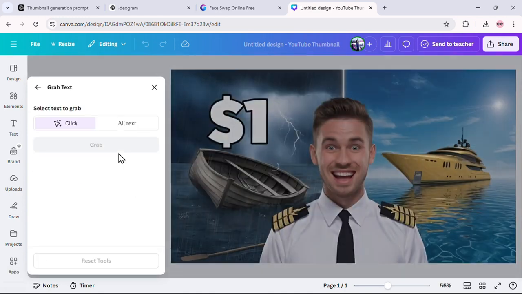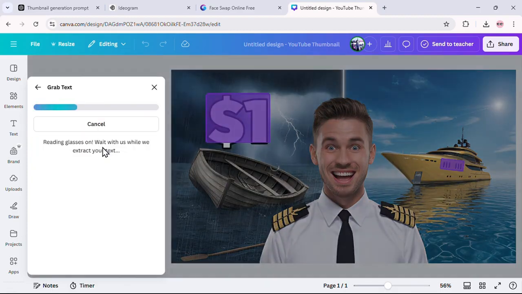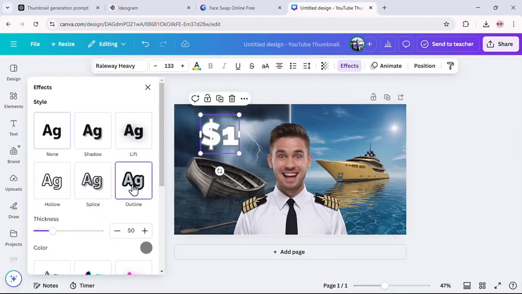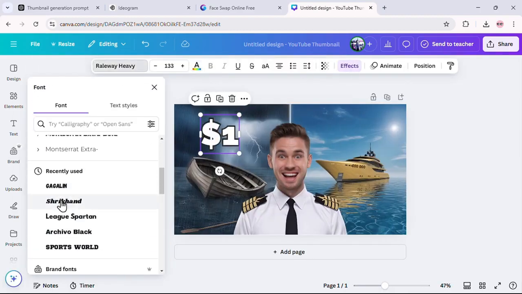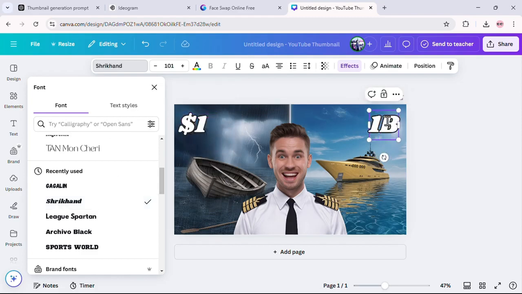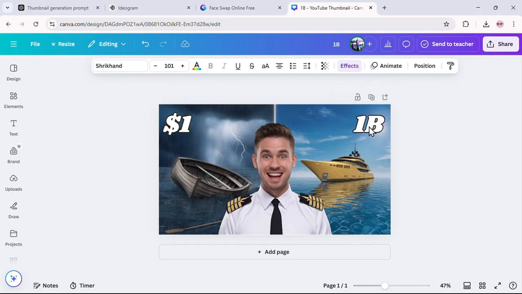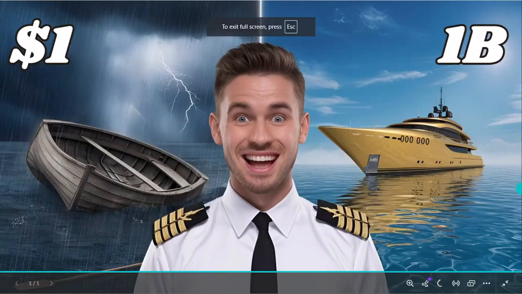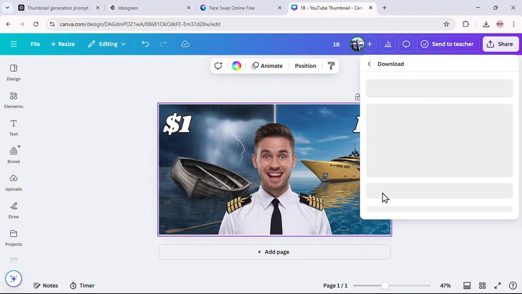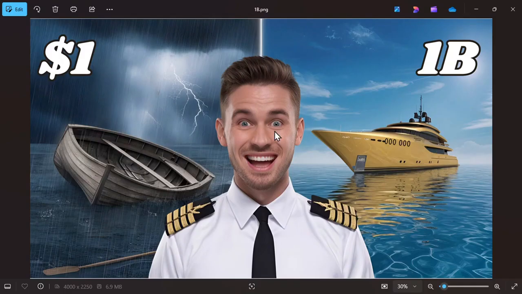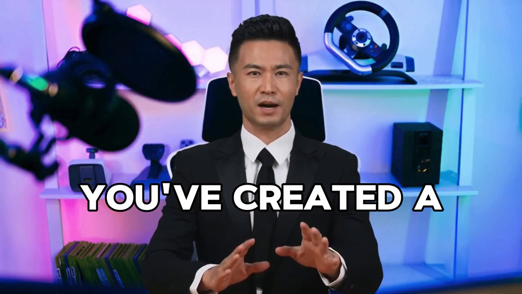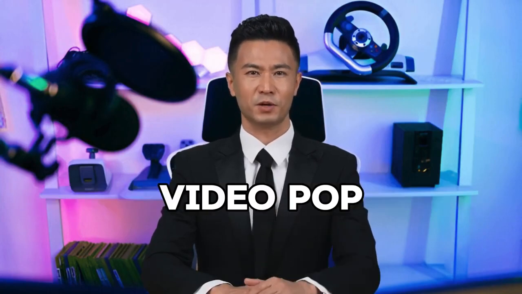Click on that and it will automatically extract the text from your image so you can tweak it easily. You'll be able to adjust the text size, change the font, swap out colors, basically make it match your style perfectly. Once you're happy with how everything looks, download it in high quality and boom, your thumbnail is ready to shine.